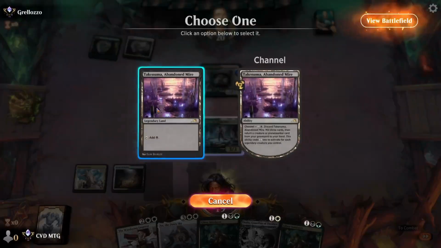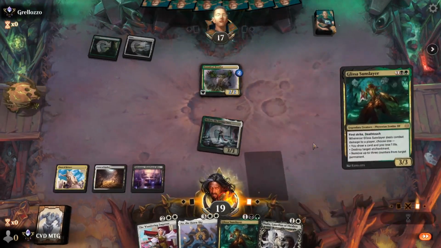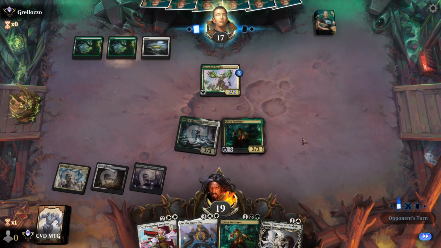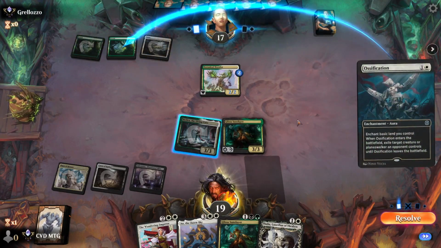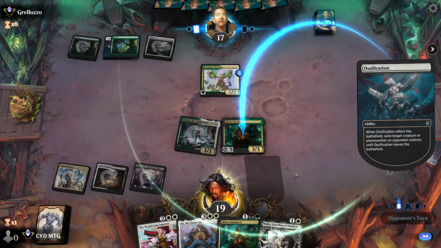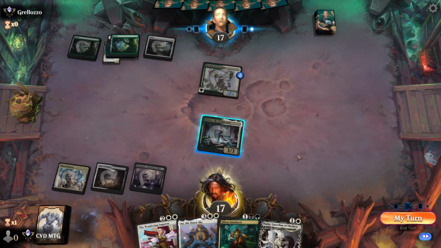Let's play the Takenuma, we'll crack in for 3. Let's get our Glissa down, and we will pass. Forest from the opponent, and an Ossification. So that's going to take care of Glissa here, I'm assuming. Yep. Which I'm fine with. We happen to draw a second one, so we'll take 2 damage here.